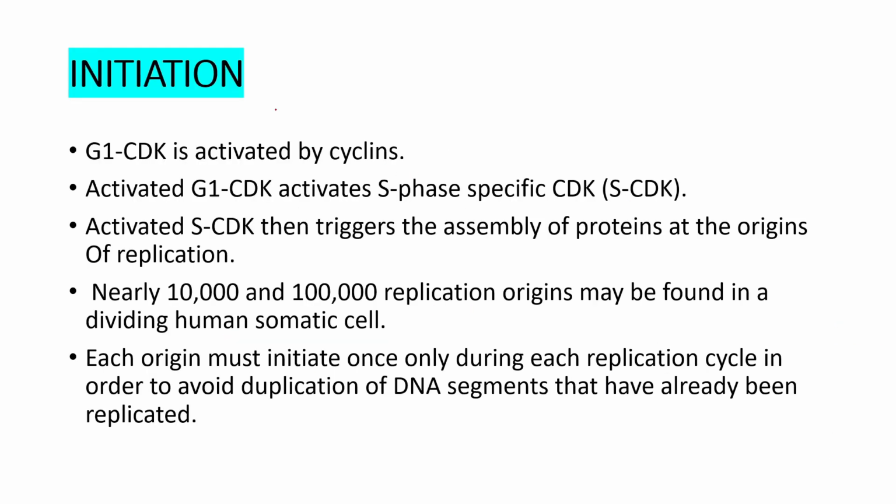Now going further, if we talk about initiation, G1 CDK is activated by cyclins. What CDK and cyclins are, you will learn in the cell biology unit. Activated G1 CDK activates S phase specific CDK. CDK and cyclins are something which regulate the cell cycle. S phase specific CDK is activated because in S phase only, DNA replication takes place.